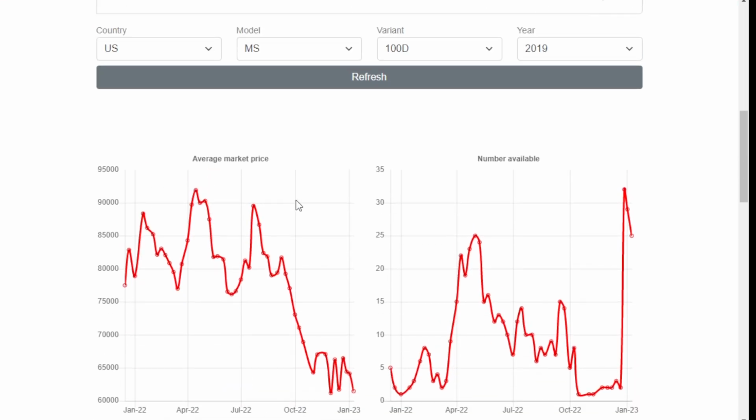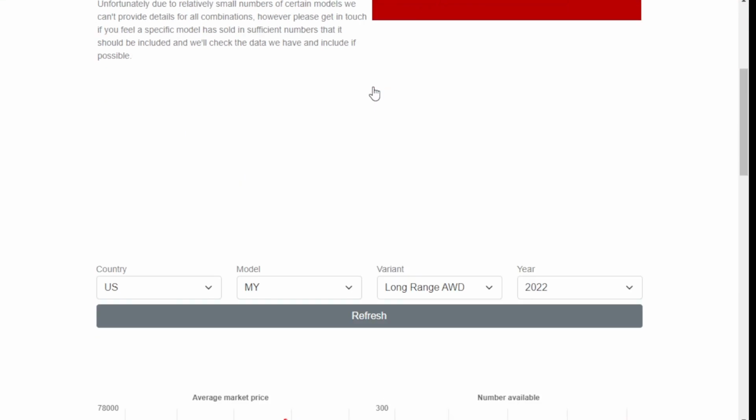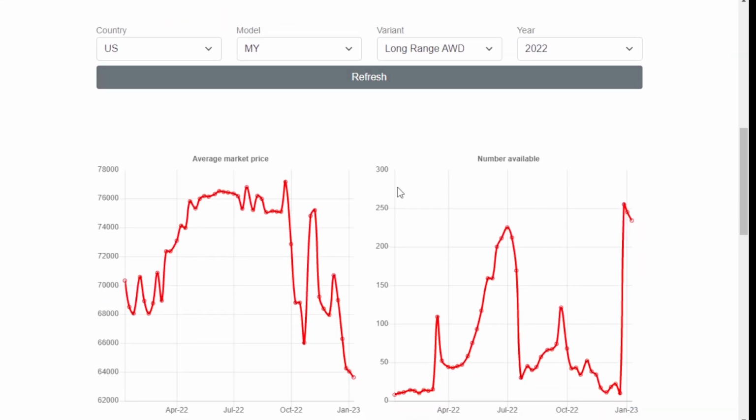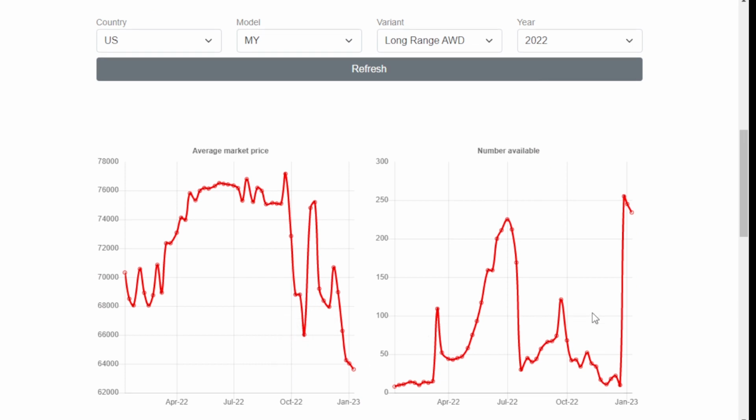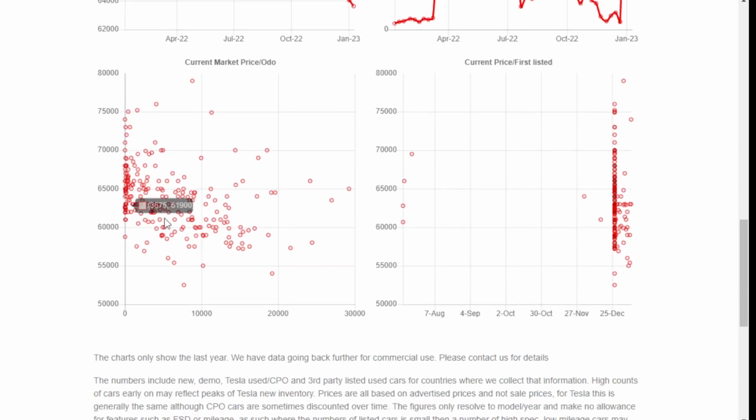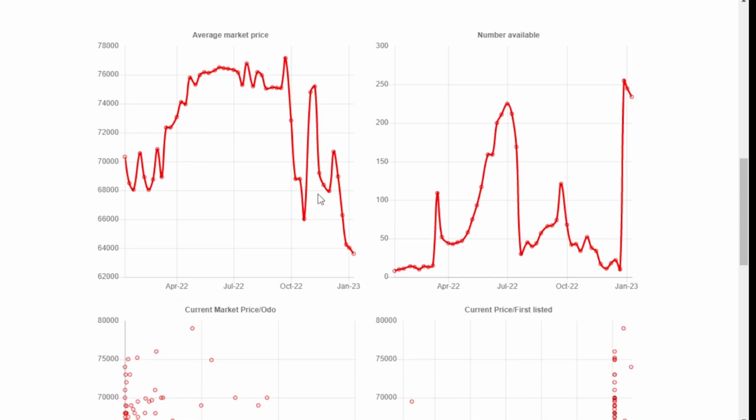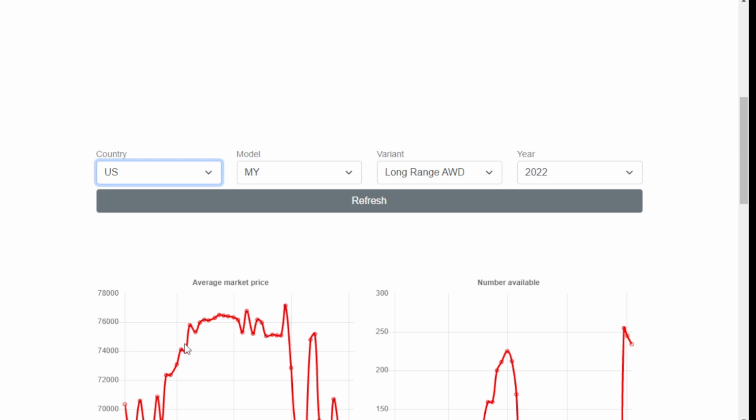If you're looking to buy though, there's a couple of other resources we have, one of which is to be able to select a particular model and have an in-depth look at the depreciation history of those cars. So here we're just selecting a US Model Y, long range, and we can see how the prices have changed, how the number of cars on the market have changed, and the history charts, which is just a summary of the previous view that we saw, but you don't have to try and find a car to get that information on the screen.